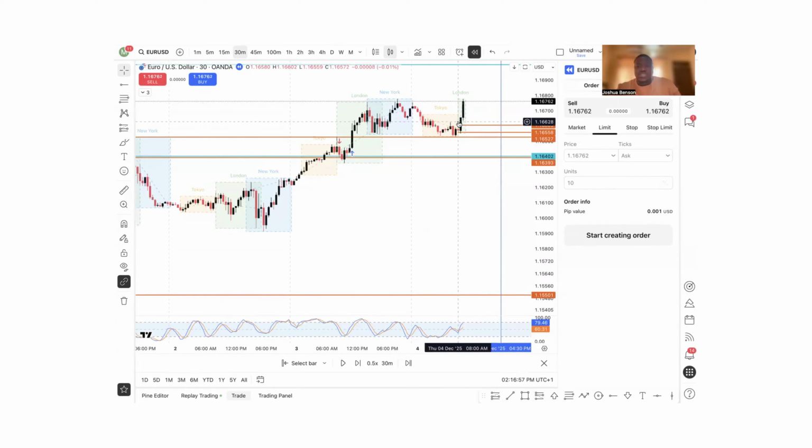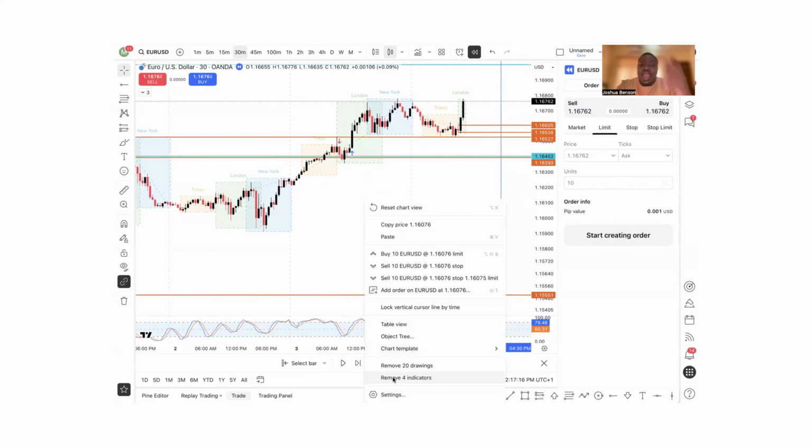So guys, you can see that the strategy works. We just had one loss and then we've been winning since. You can see it. We just had one loss and then we are still winning right here. So you can see that that is just how it works. Very simple. It does not have to be difficult.